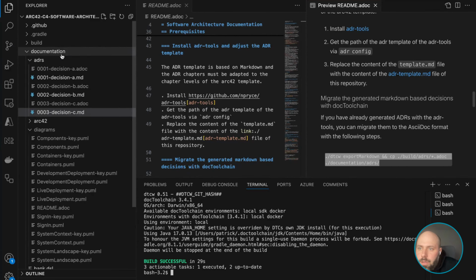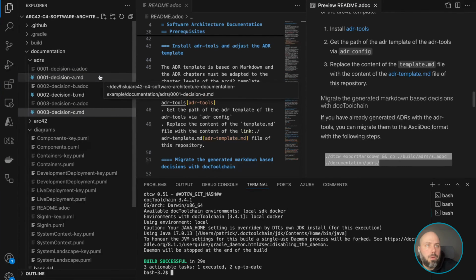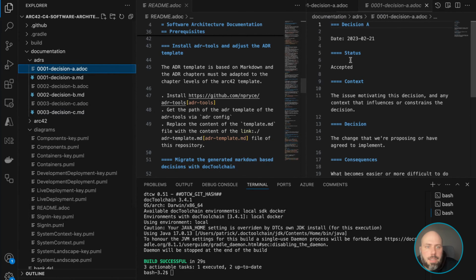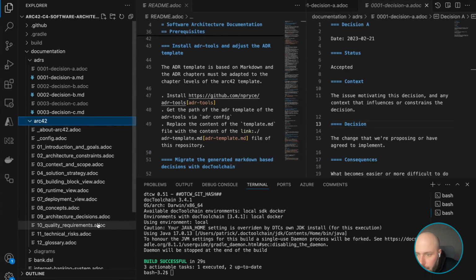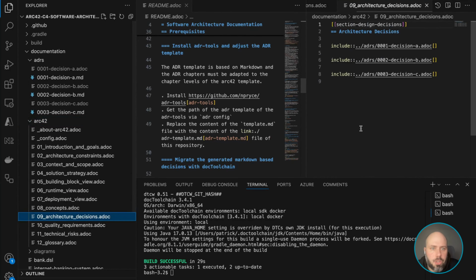And now you see we got some new files beside the Markdown file, which is under version control because we are using it with the adr-tools utility. We get this AsciiDoc version of the decision.